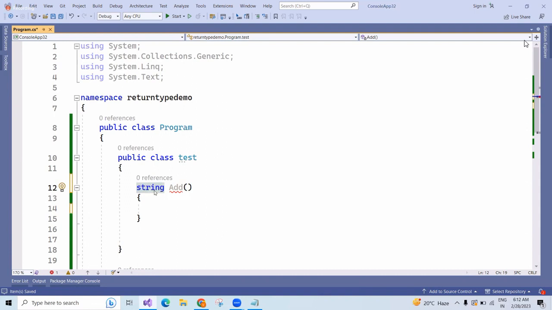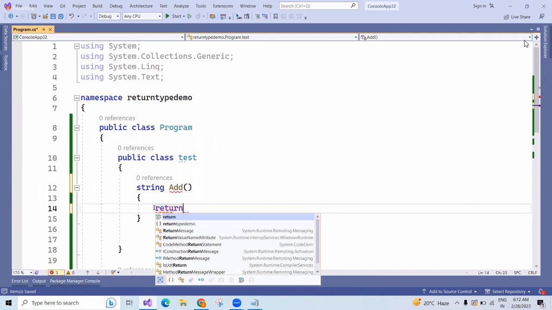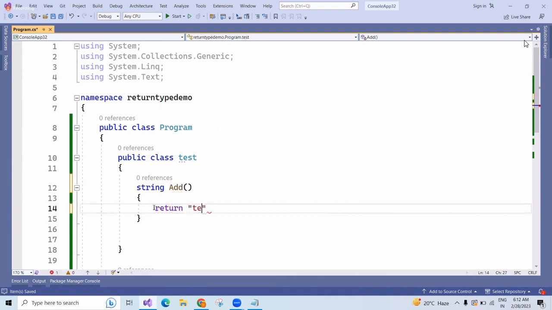If I keep data type as return type, what should we do here? We can return it. What we need to return? It's return type data. Okay, so whatever data type we declared here, we need to return that one. Yes, yes.